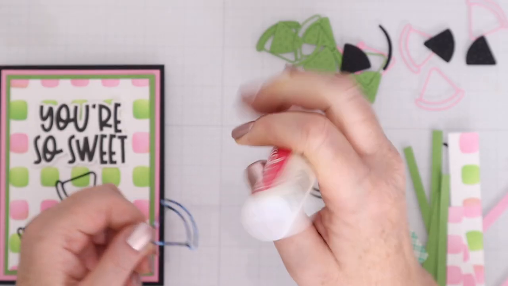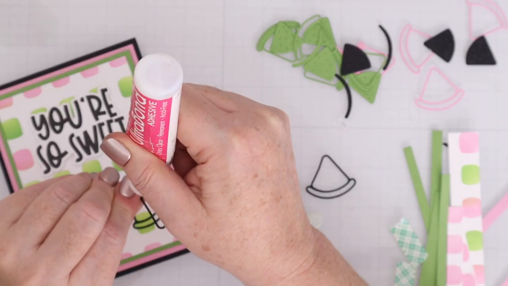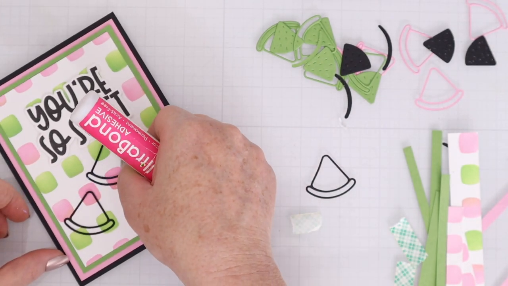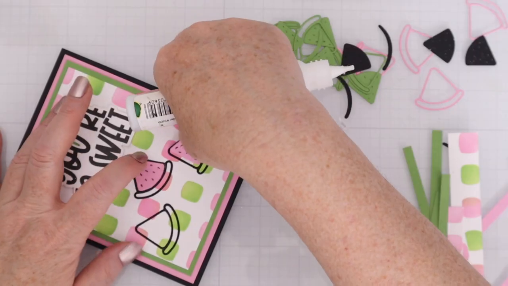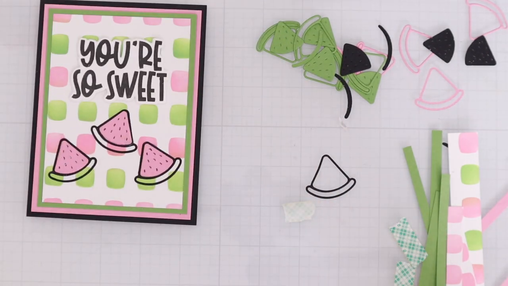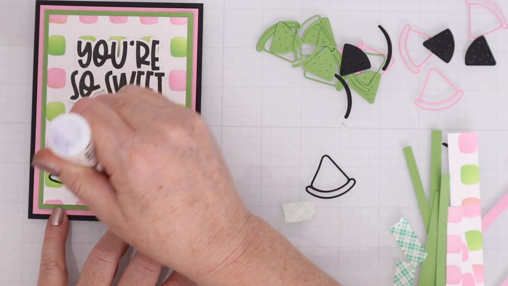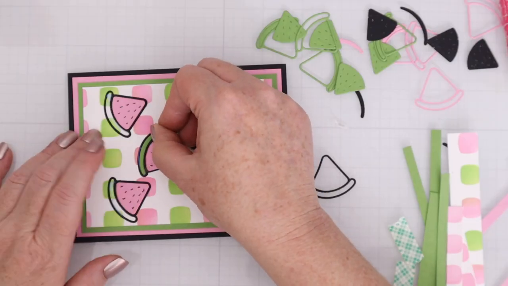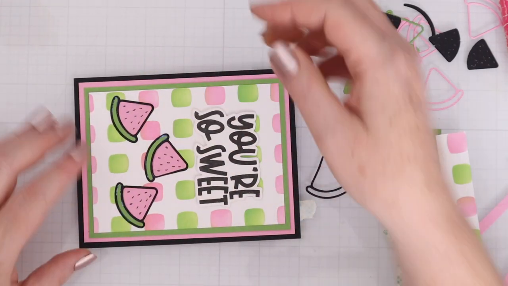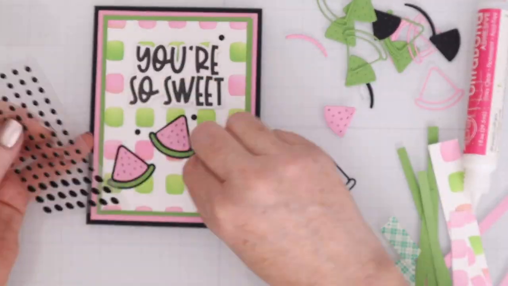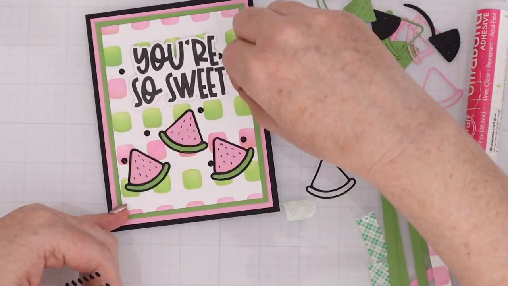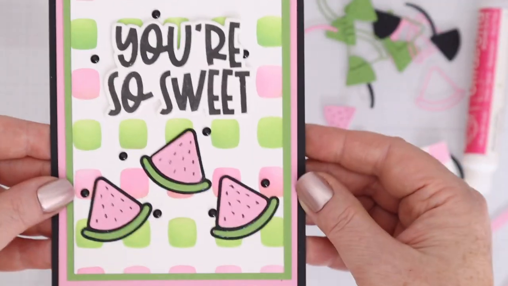I popped up the you're so sweet sentiment that I stamped in black and then die cut and now I have the outlines of the watermelon so I can place them exactly where I want them on the card just to adhere them down with a little bit of liquid glue. Then I place the actual watermelon fruit inside and then I just put a little bit of liquid glue in the area where the rind would go and pop those in like a little puzzle piece and look at how cute those little watermelons are. Next up I used some of Waffle Flower's black enamel dots and just had a little accent there for that card.